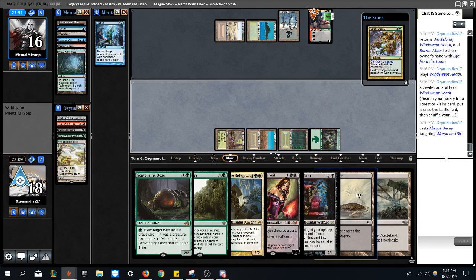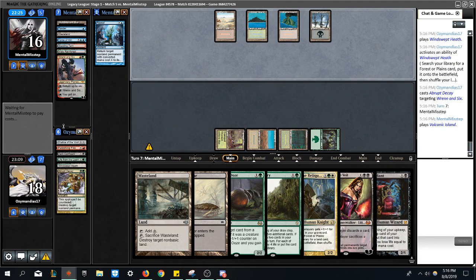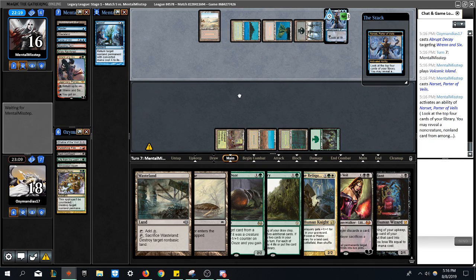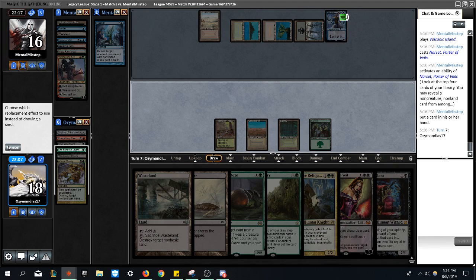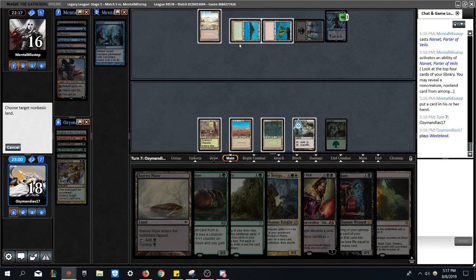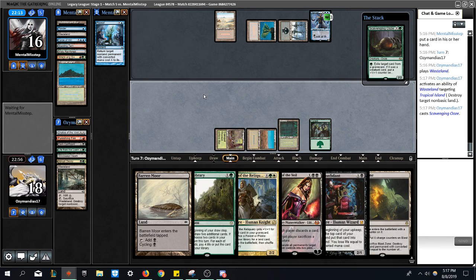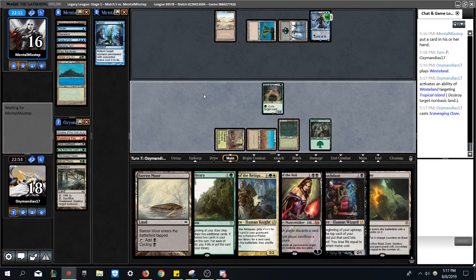His best card would probably be like slamming Jace next turn. So land Jace. Narset's very good for us, I think. We can try to E whatever he gets back with Ren, unless he has a removal spell.